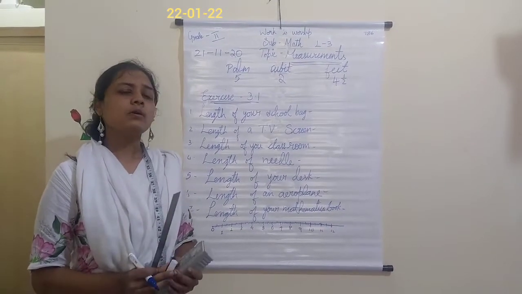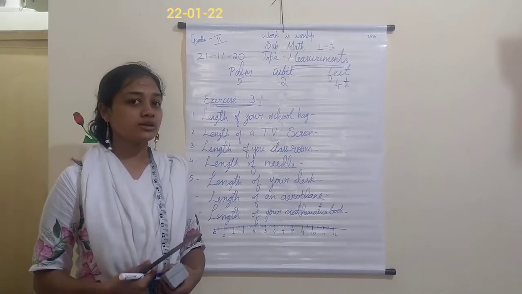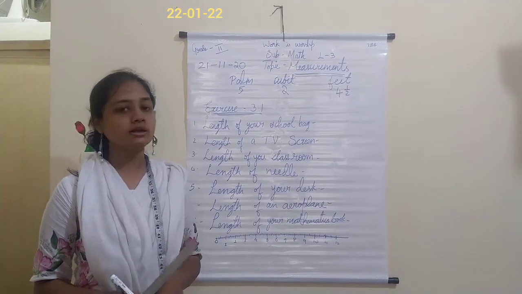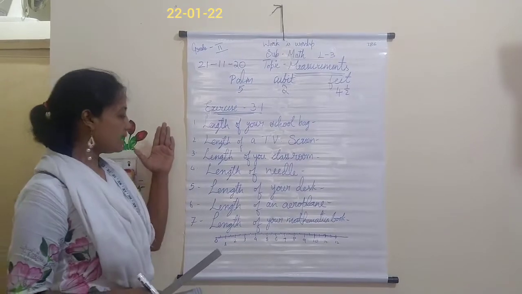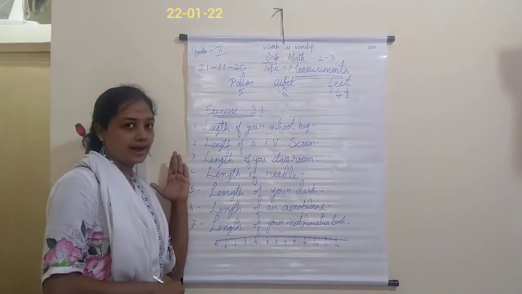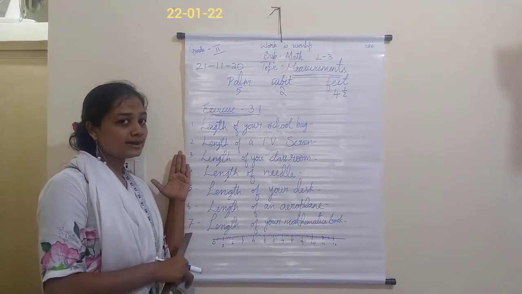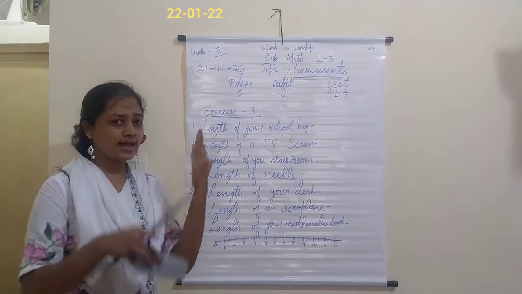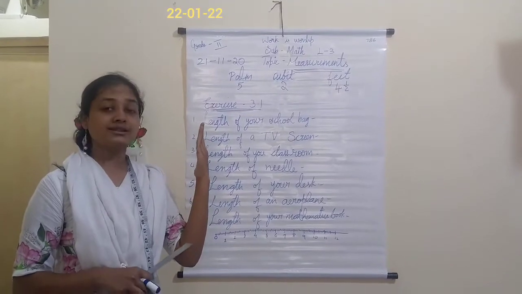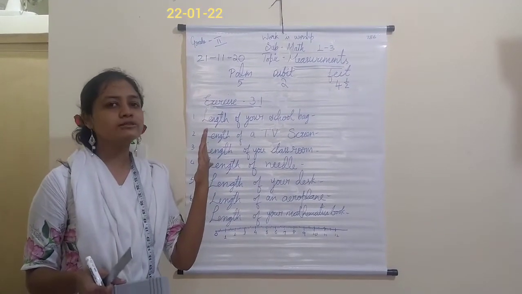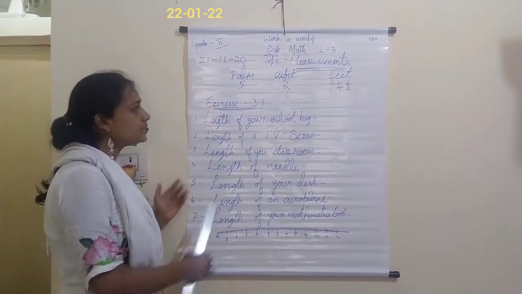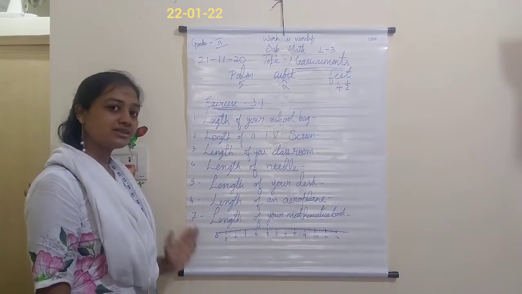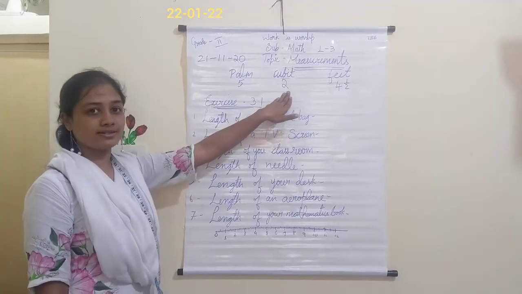So children, why do we not use that nowadays also? Because there is a small mistake in this. Let us see what is that. I measured this length using my hand. If you use your hand and measure, will you get the same number too? Is your hand same like mine? Mine is little bigger and yours is little smaller. So you don't get the same answer. You are measuring the same chart, but still you don't get the same answer.